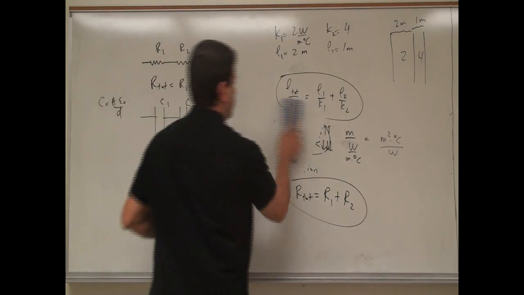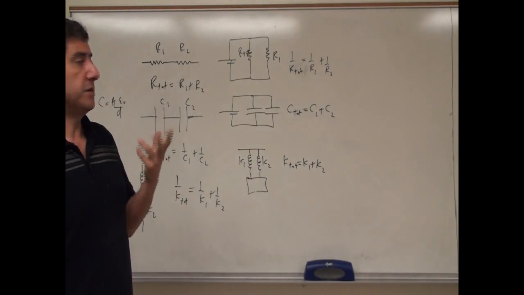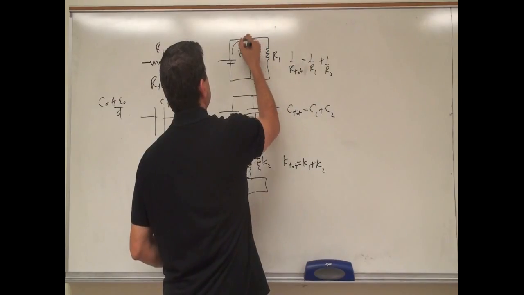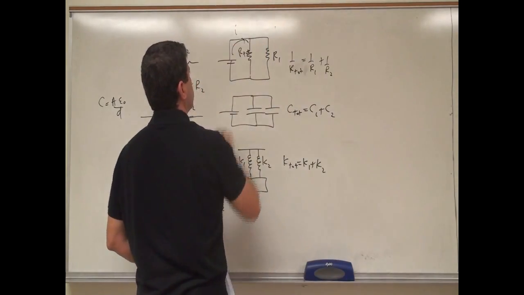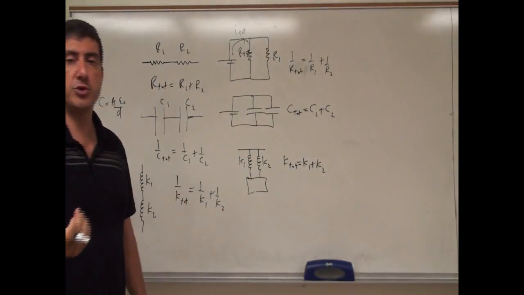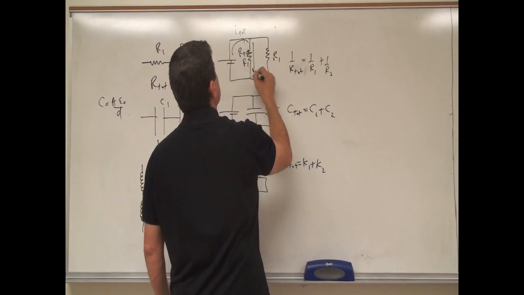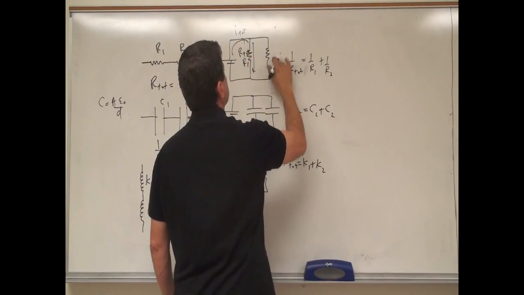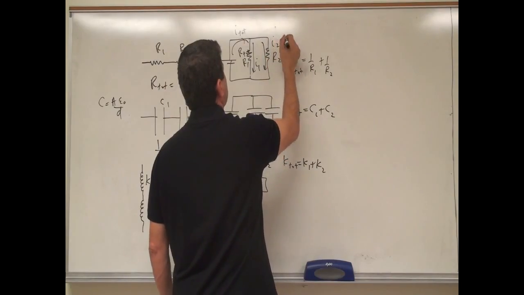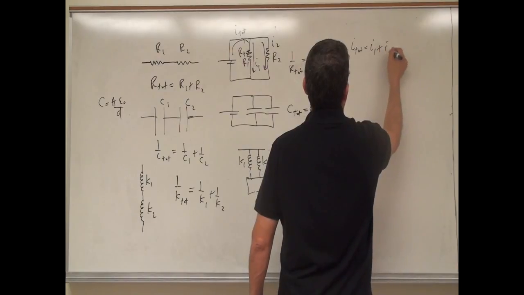Okay, so again, let's go to resistance and see how we derive the total resistance of the circuit. So we have to determine what adds up. In this case, the current that comes in, I total, breaks up into two currents, I1 and I2, through R1 and R2. So we have I total is equal to I1 plus I2.